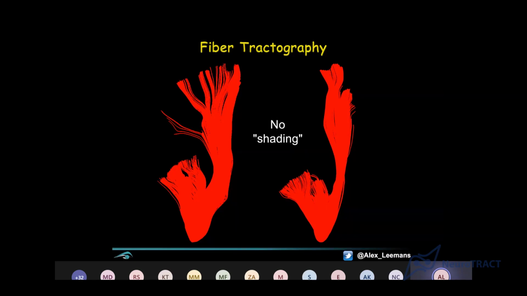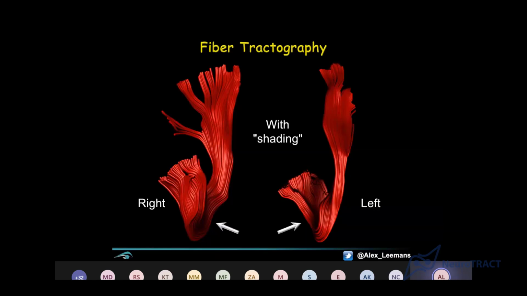results of fiber tractography of the uncinate fasciculus. One is the left side and one is the right side. Well, without shading, you can't really disambiguate both structures. But if I show it like this, well, we know that the orbitofrontal cortex is connected to the temporal pole through this structure, and the temporal pole is lower than the orbitofrontal part. So now we know, this image on the right is actually the left uncinate fasciculus, and the image on the left is actually the right part of the brain. Okay?